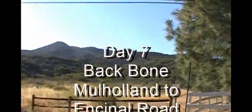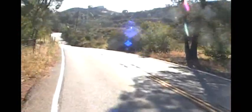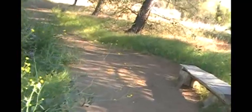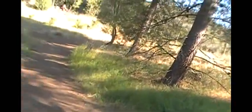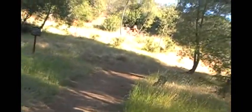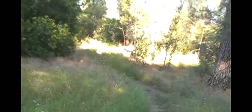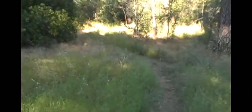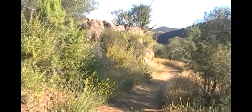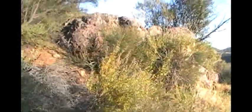I'm back to where I took the Backbone Trail down to Mulholland, crossing Mulholland heading south. I parked my car up the street because there's no parking right here, but what I didn't see is there's a ramp right here that connects the two — from where I parked over to here. It's May 12th, 2016, and I started this at around 5:30.